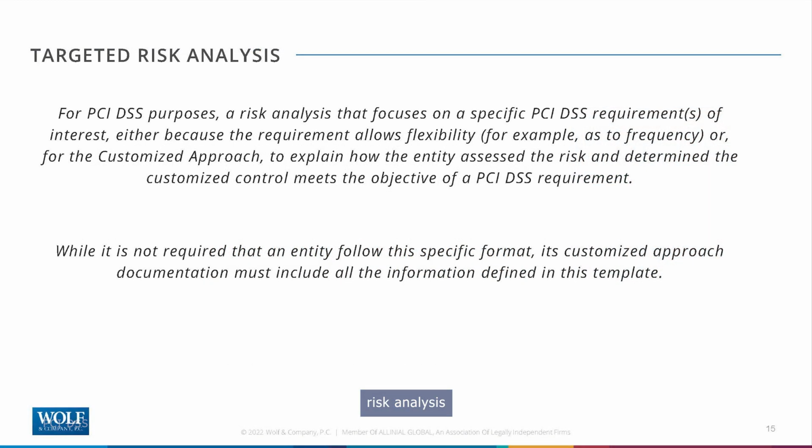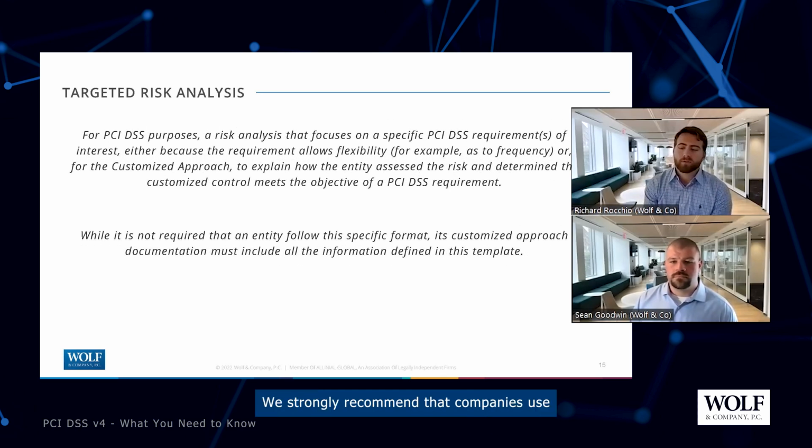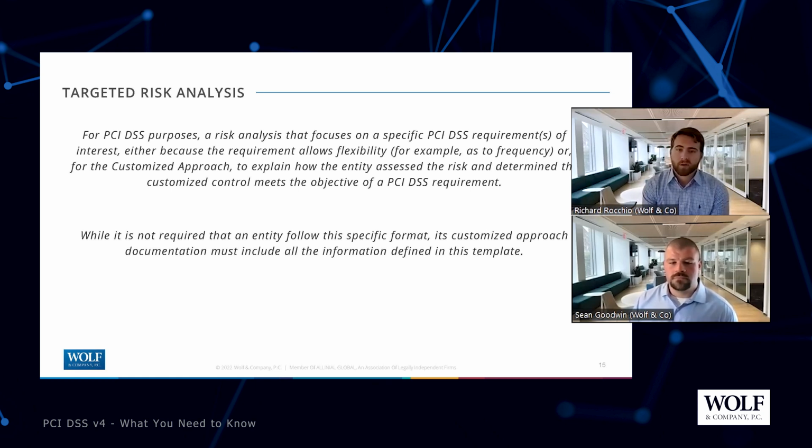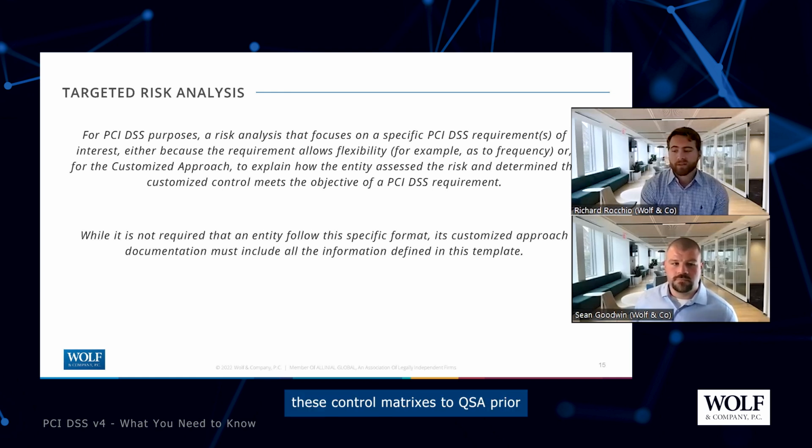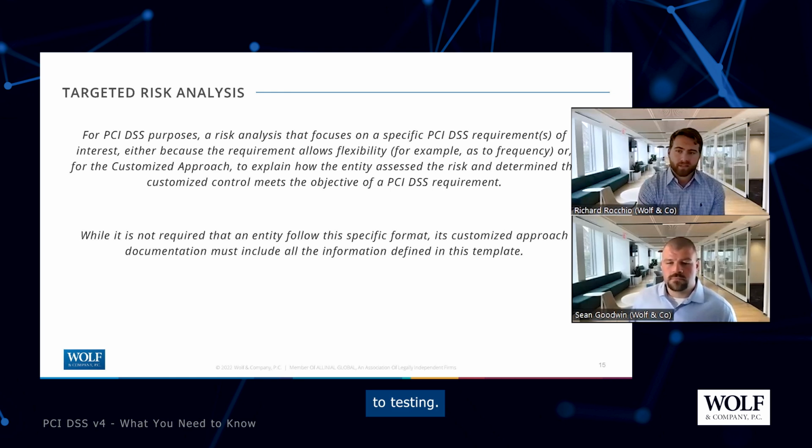The targeted risk analysis allows entities to have more ownership over their risk-based controls, such as the frequency in which they will review a given control. We strongly recommend that companies use the template in Appendix E2 as a best practice. In addition to this, another best practice we recommend is providing these control matrices to the QSA prior to testing so that the QSA is able to determine appropriate testing procedures to ensure implementation and ongoing effectiveness.